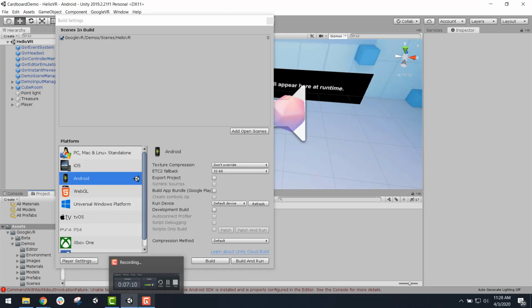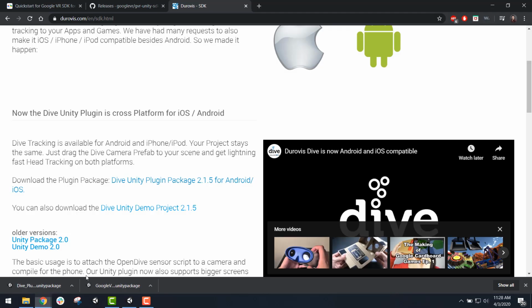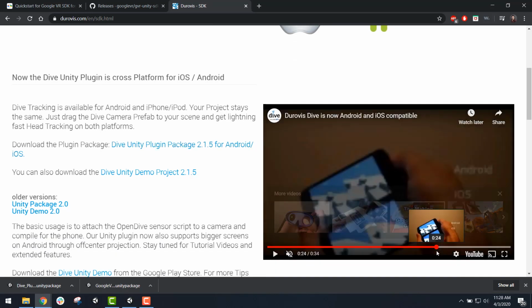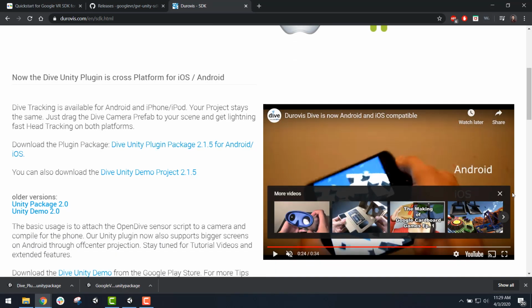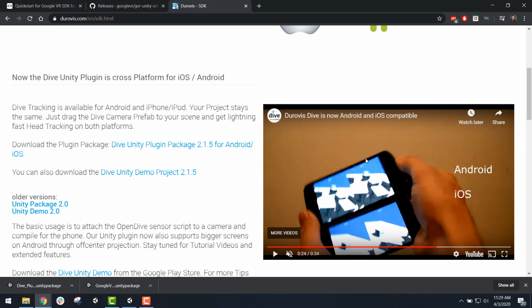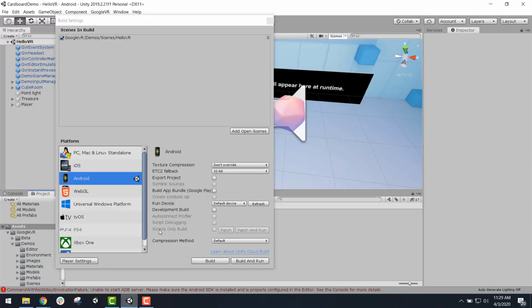And since it's splitting the cameras, it's showing two different camera views in this example video. You can see that it has two separate cameras. So when you put this in the Google Cardboard, it should look correct. It should look as if you are in VR. So that is an alternate option if the Google VR SDK does not work for you for some reason.